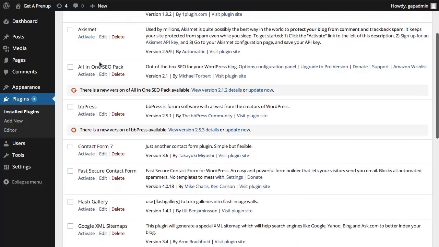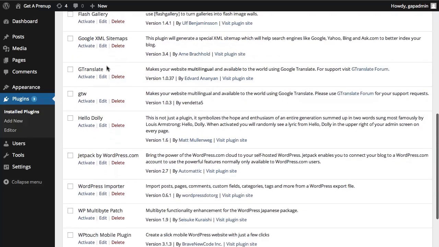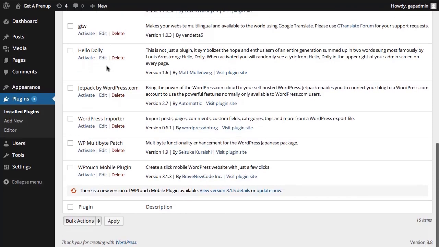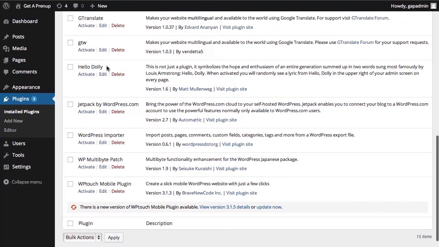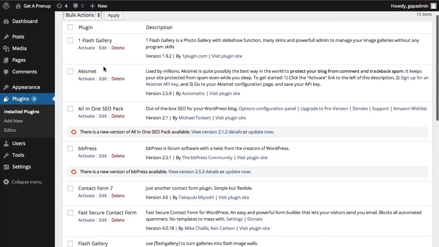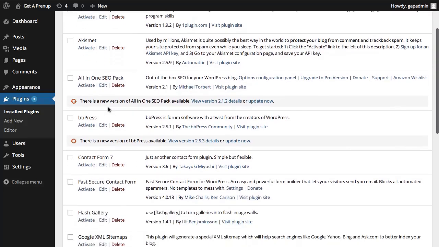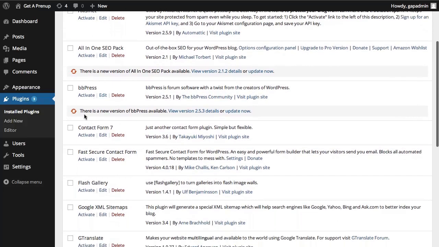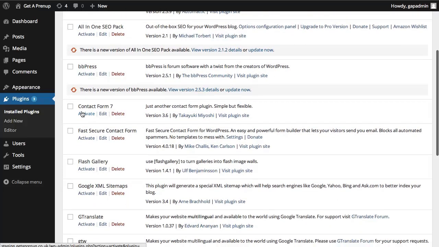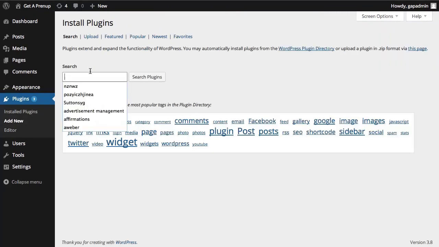Now, 1&1 click and build has pre-installed a fixed number of plugins, and this is just amazing. This is exactly what you need. You don't want to be fussing about looking for plugins. Somebody has prepared all these plugins for you, and if you might not need some, we'll go through them, decide, and take them out if we need to. It makes your job so much easier. All you've got to do then is activate them. But if you need more, just click Add New and look for the ones you need.